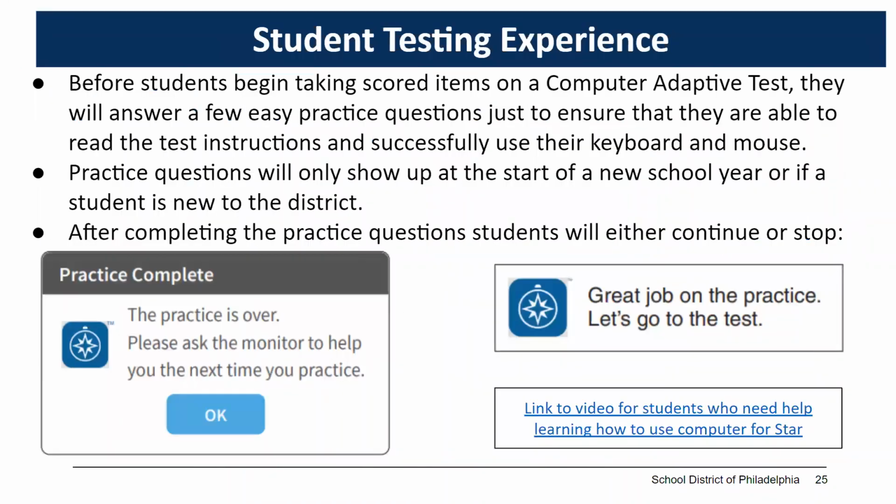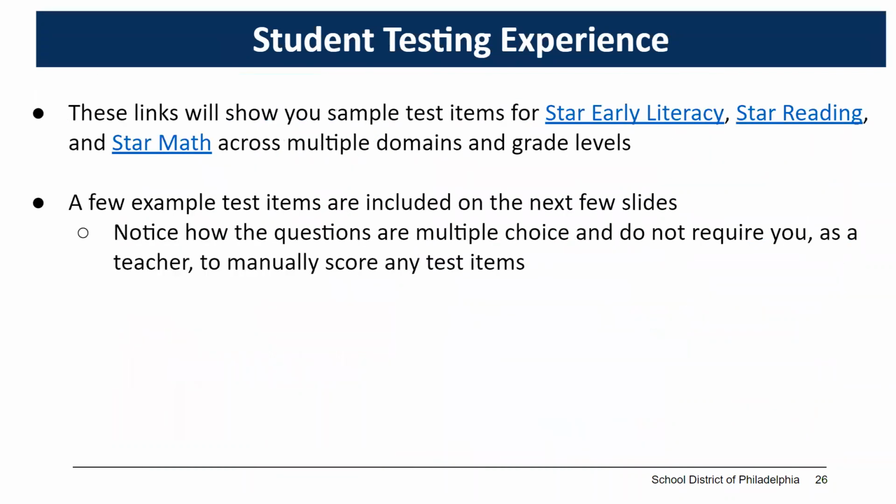Another important note involves the practice questions provided to students before taking a CAT. If students do not answer the practice questions correctly, they will not be able to access the test. If they answer them correctly, the students will be able to proceed and take the test. On the next 5 slides, we will review sample test items as well as highlight some features embedded within the platform.